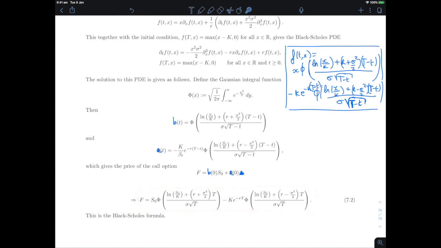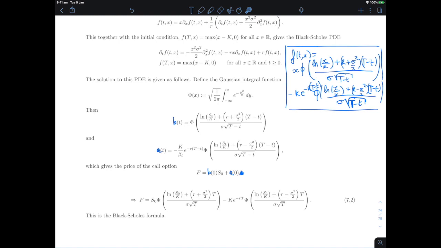So this is a very generic method. It works not just for this particular choice of final data that corresponds to a European call option, but for any choice of final data for which the PDE can be solved. And there's a large class of functions here, not just simple functions like that, that can be treated. Now, of course, all of that depends on our ability to reduce the problem to a PDE problem. That's why it's sometimes called the PDE pricing method.